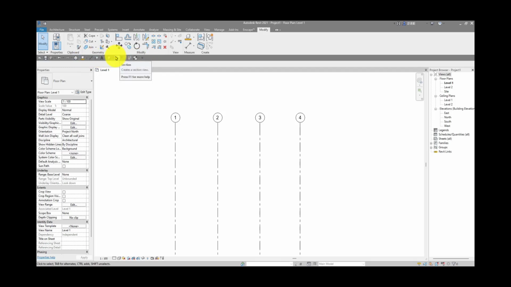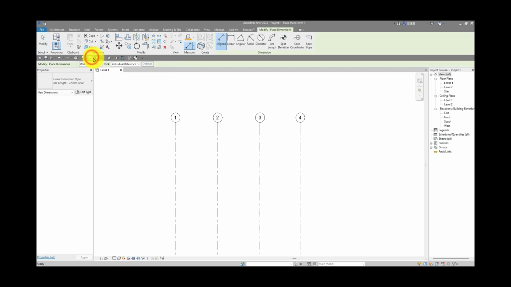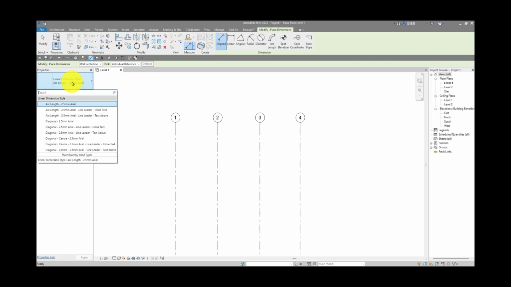Okay, so now you are going to start dimensioning in Revit. Just click on it. When you click on it, pay very good attention to your properties panel. When you click on the linear dimension, that's what Revit gives you by default.